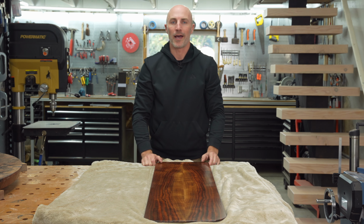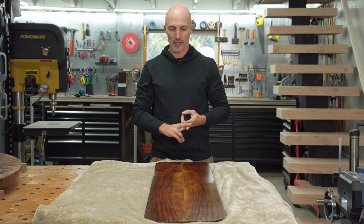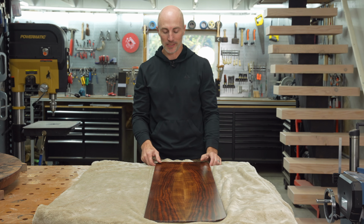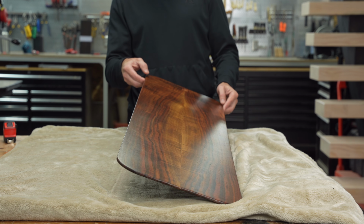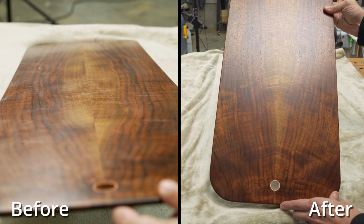Okay, I ended up adding 1 more coat of the hard coat for a total of 2 coats of hard coat and 2 coats of the top coat, and I can't see any streaks left in it. It's a little hard to show on camera. It gets a little blown out with these lights here, but we'll show you a before and after.